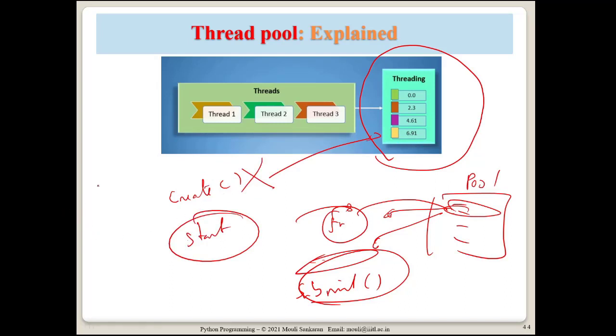It's like buying cloth and then stitching it for you. Here we have a ready-made cloth. You go there, take a particular size which fits you, and you come out from the shop with a dress ready. So it's similar to having ready-made threads available to you. The only thing is you may ask the tailor to stitch it a little bit, if it is tight or loose. They do some small tinkering there. It's the same as giving a function to a thread and making it run.